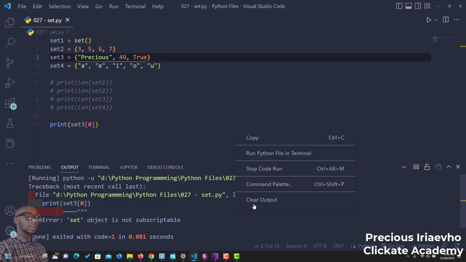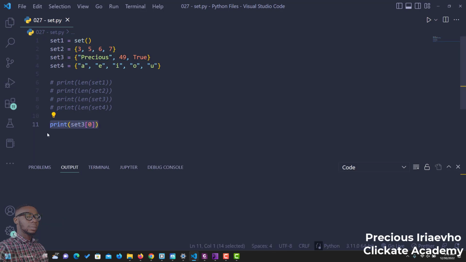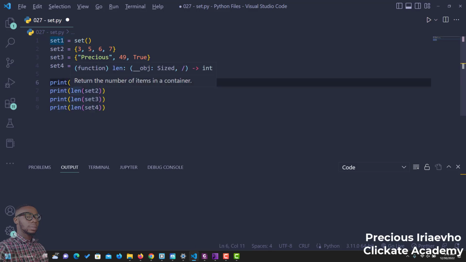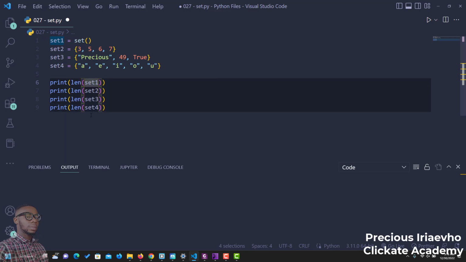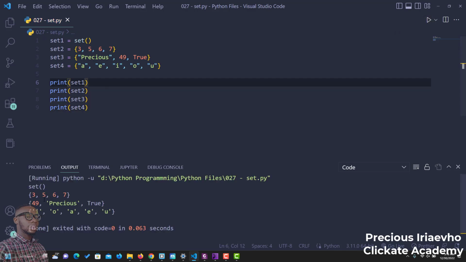Why? Let's print out all these values and see. If I take out the len so that we can print out the sets to see their values, you can see what has happened. The set can decide to show them anyhow.